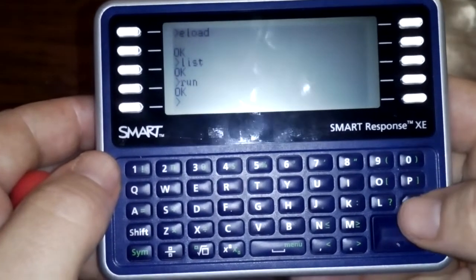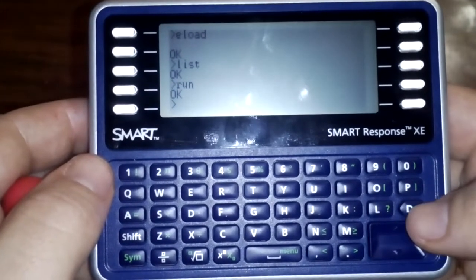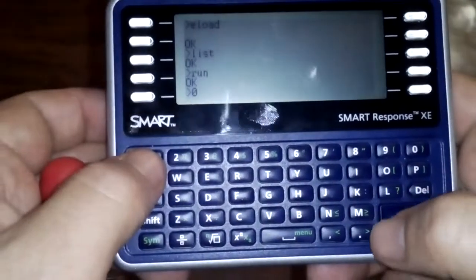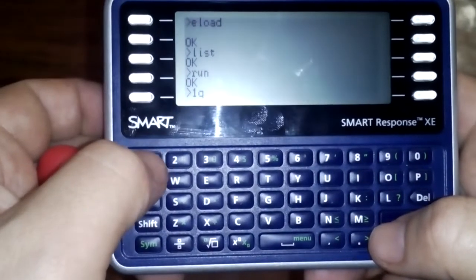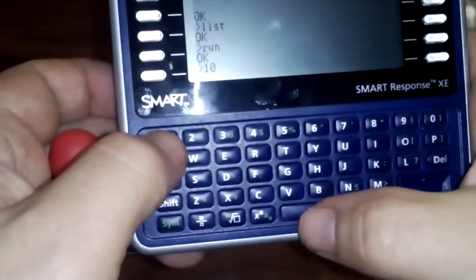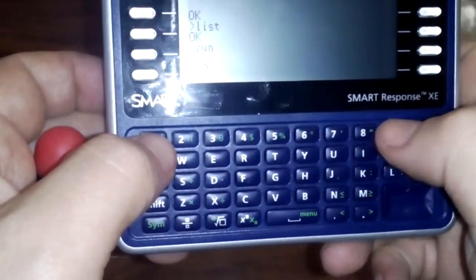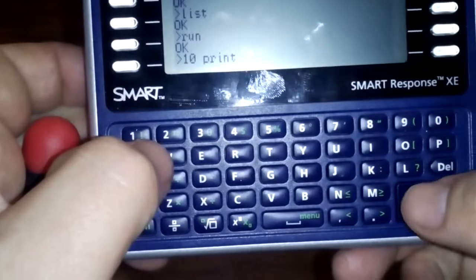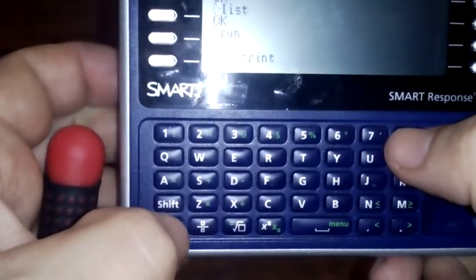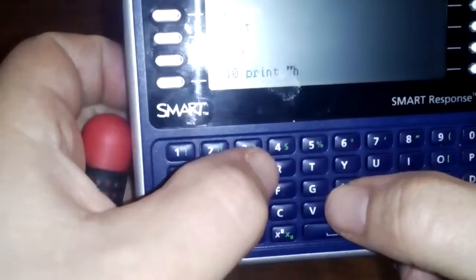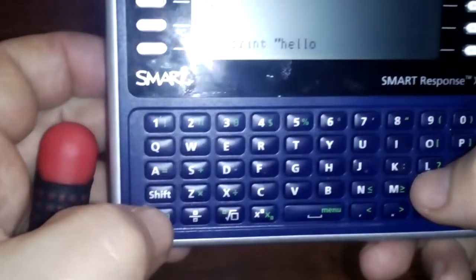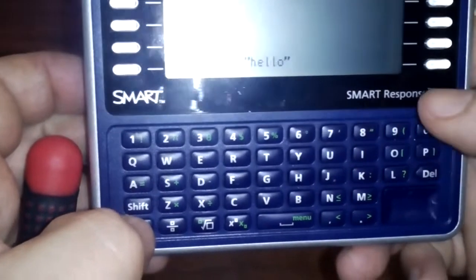I'll probably be making some separate tutorials on what I've coded on this device so far, but for now I can actually say, let's try to write a program of some sort. So let me type 010 sprint. Where are the quotes? Here. Okay, so delete. Okay. Hello. And enter.